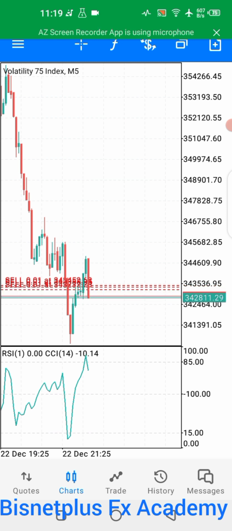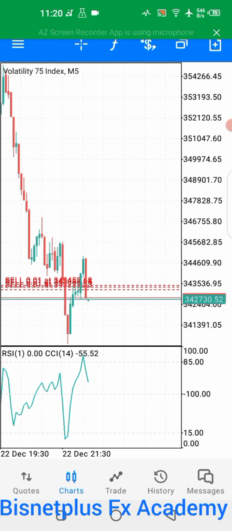So guys, I quickly want to show you something beautiful on this setup. I just want you guys to relax and watch me as I explain the strategy. Then after that, I'm going to show you the setup. We have been trading Boom and Crash for a while, and this is the V75 index. I know a lot of you have been asking if it's only Boom and Crash that I've been trading, and I just quickly want to show you this and what is working perfectly for the Volatility 75 index.